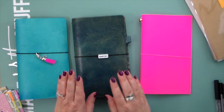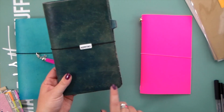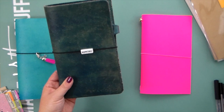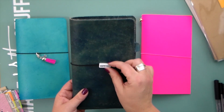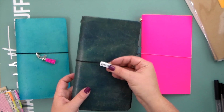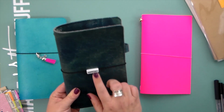So that's this one. This is the Chic Sparrow version, and she adds detailing. You can get two words stamped on your Midori, which I think is a cool feature. I added this little plastic bead to this strap. It says special. I got this from Michael's. There are probably like 100 beads in there that have different things on them, but I thought it made a really cool little charm.